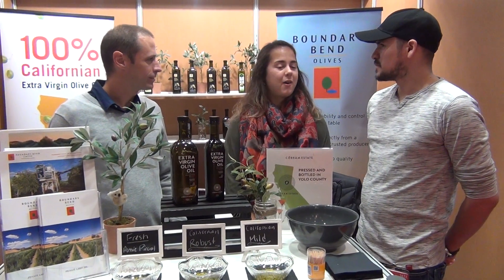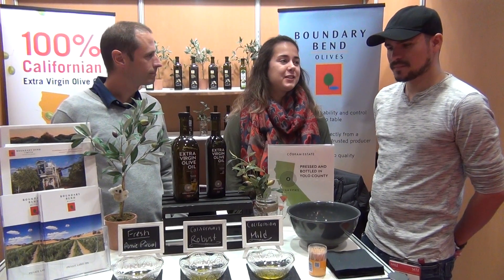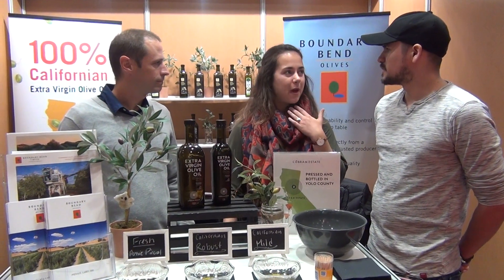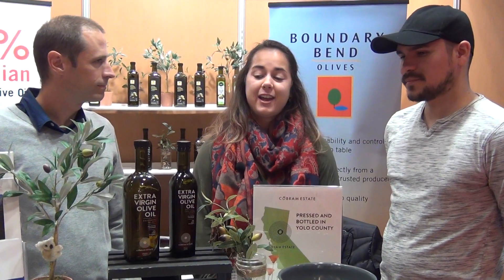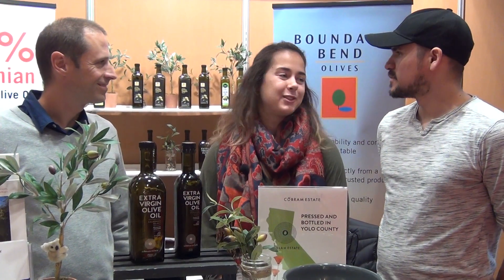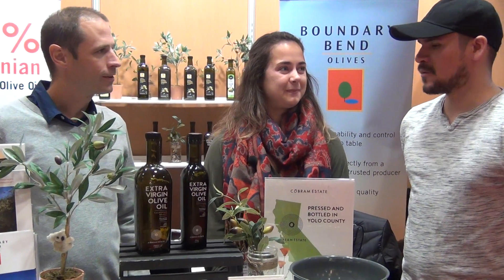This is technically an ultra premium Picual. It was harvested early, which is why it's got that lovely green color to it. This variety when you're tasting it — you may pick up notes of green tomato leaf, sort of like fresh cut grass — but it's not too peppery in the back, so it's still a milder variety. It's really great to either cook with as a topper and put on fresh salads, of course pairing with tomatoes. It's definitely one of our favorite times of the year because you only get fresh oil — well, for us we get it twice every year.